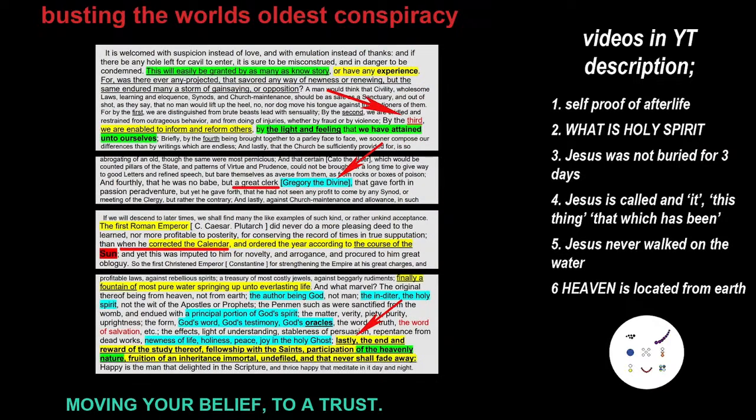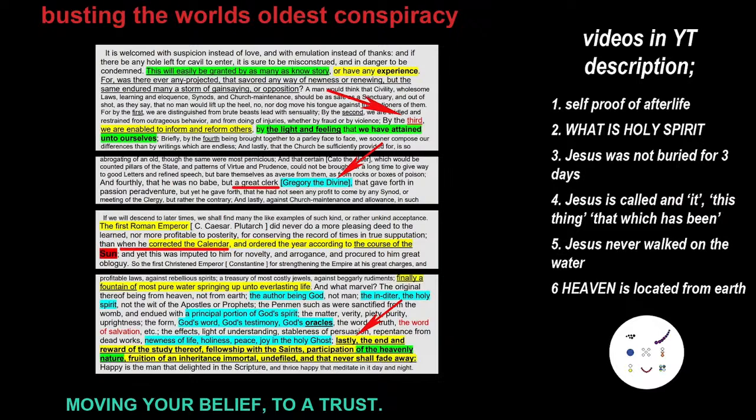Now, I showed you some problems with the text. In 1611, the translators wrote what's known as a preface to the Bible. In their own words, they're telling you a little bit about themselves and what they've done to the text. In the first arrow at the top, they actually give you 4 different reasons. I wanted to point out the third to show you how stupid it is. They have it by the light and feeling we have attained unto ourselves.